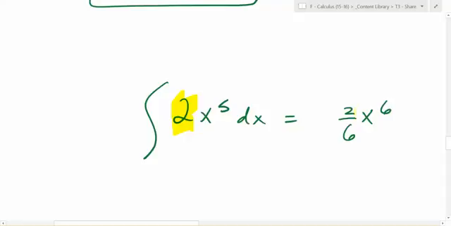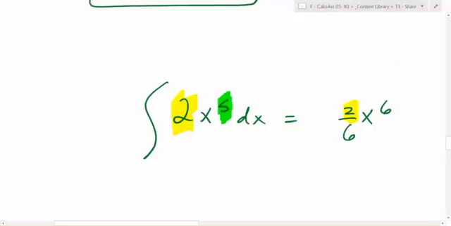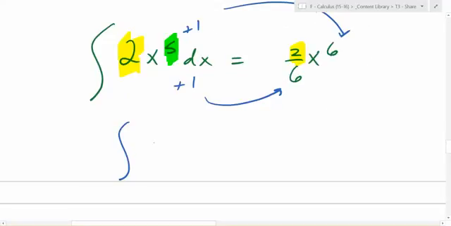Coefficient. So there's the 2. And then what do you do with the power here? Instead of 5, what does that 5 become? You add 1. You add 1, and where does it go? Oh, there they are. So is there a general pattern here? Absolutely. Look at that general pattern and then tell me, let's say it was 3x to the 7th dx. What's that going to be? 3 over 8x to the 8th, done. Plus what?